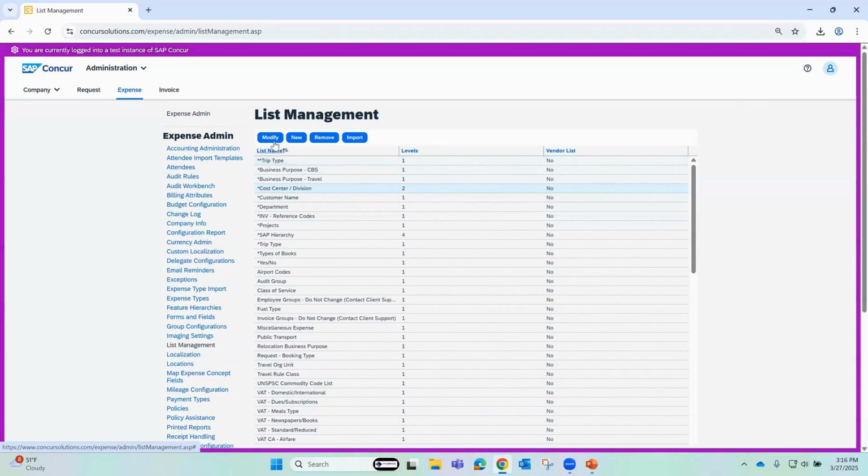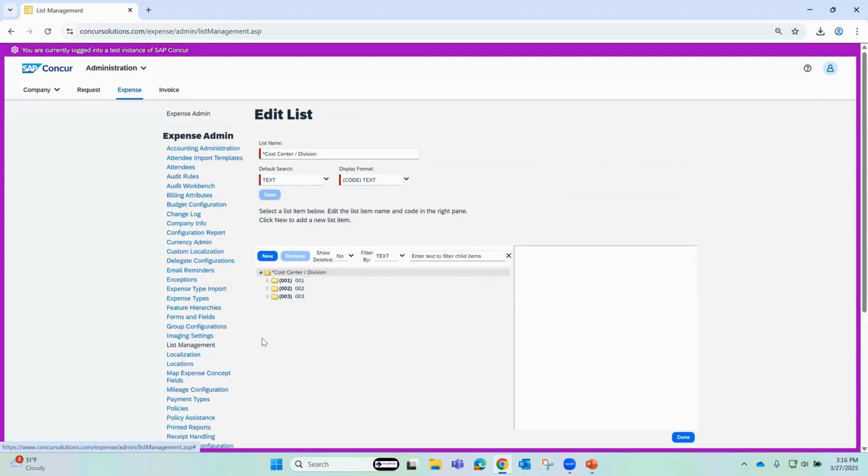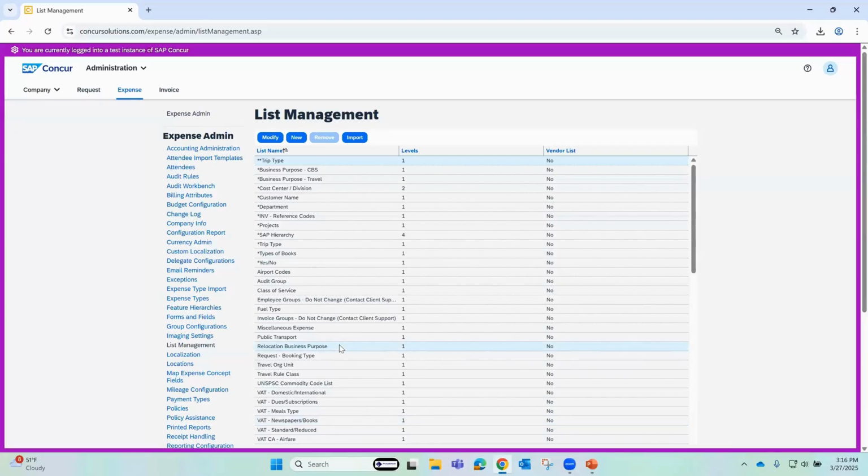And within here, I can make any modifications. You can see my first levels. And then now if I needed to open that up, I can see my second levels. This is exactly how your site would get configured. We need to identify these lists, which would always generate your financial information, such as this particular one, SAP hierarchy. And then anything else that you want. It could be projects, it could be a question, yes, no, a drop down, anything that has any type of list associated to it.